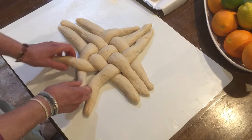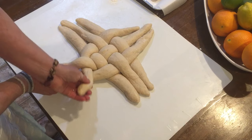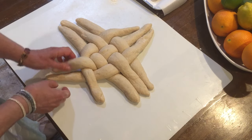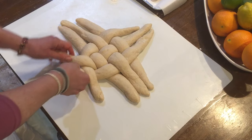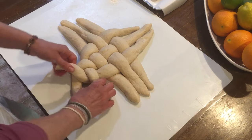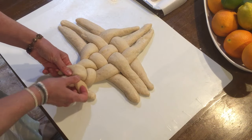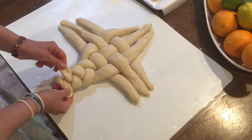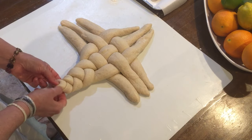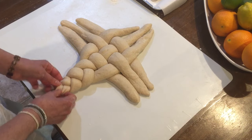So I'm going to go under, and this one's going to go under again from the right. This one will go, I'm doing sort of a backwards braid. Instead of going over, I'm going under and to the right. Take the top one and go under and to the left. Under and to the right. Under and to the left. Under, and when you get to the end, pinch it. So go to each side.